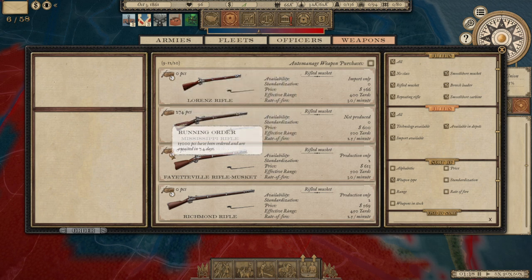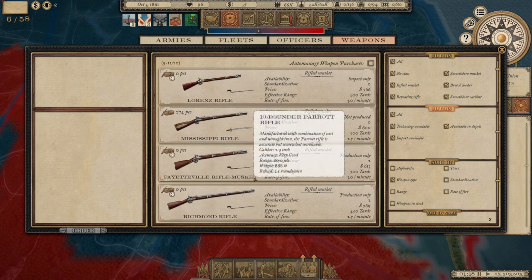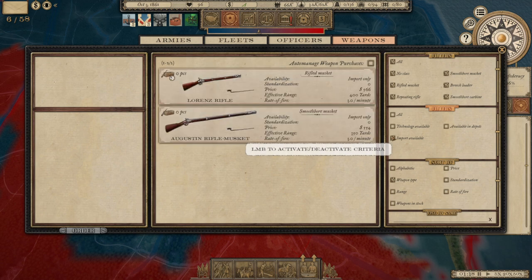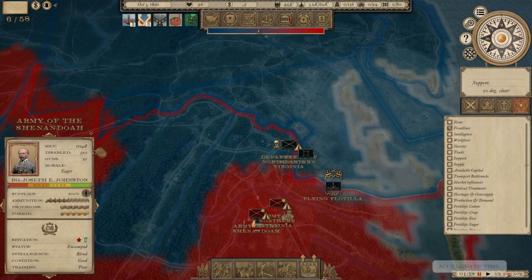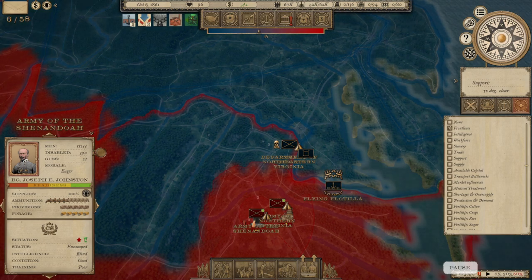All right, the Fayetteville rifles are ready in 7 days. Same for the Richmond rifles, or 8 days. And then the Lorenz, how long till we get those? Still 40 days on the Lorenzes. All right, let's fast forward till we get these new weapons, and then we can equip our troops with them. Has it been 7 days yet?